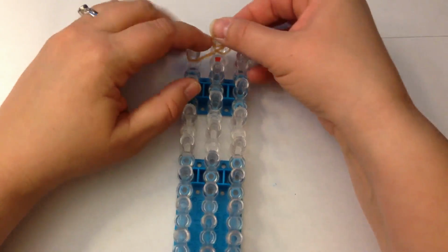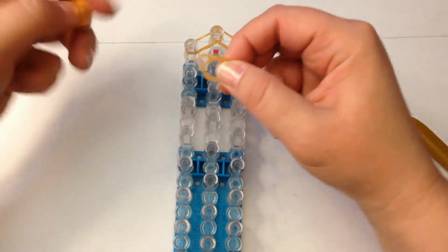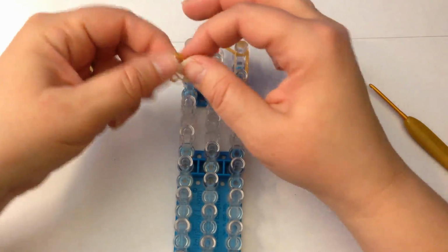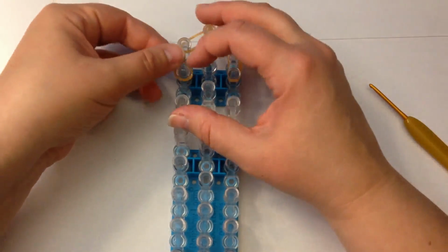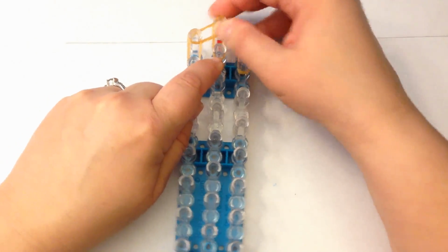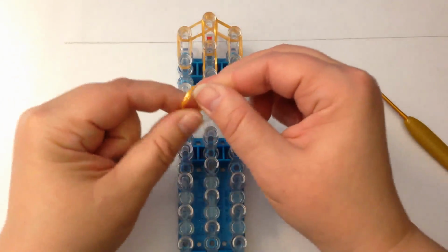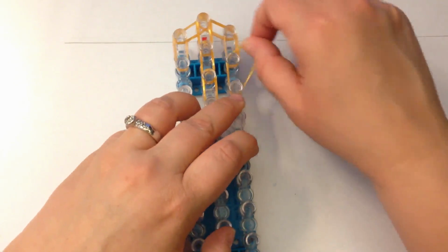So let's get started. As I said, we're double banding. I'm using the rainbow braid bands today. I'm going to give those a try. I've liked them in the past, but these are their gold, and I've not used these before, so we will see what we think of them. They do stick together a bit in the packet, but that's not a problem. They still have a nice stretch to them without being excessively stretchy. I do hate those bands where they just won't stop stretching.